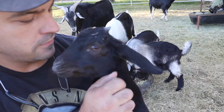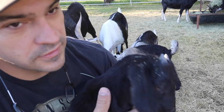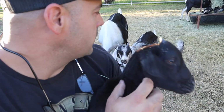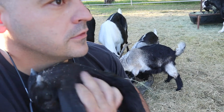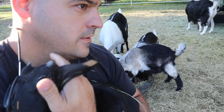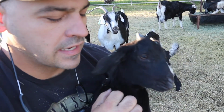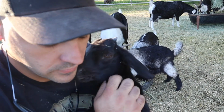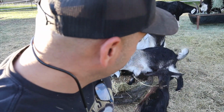This little girl, she's the triplet, and her two brothers over there. She's small. So we're trying to put a little weight on them, but so that's why I lock up the cows. They were real scared, all the goats, so now they kind of let me feed them, hand feed them, and pet them. So it's definitely taking some time.